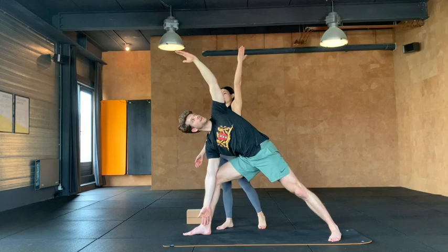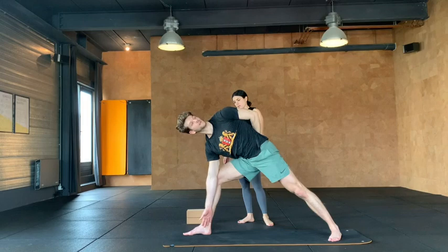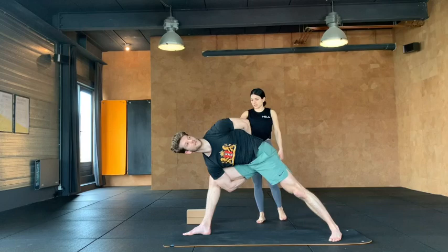Now, if you want, you can move the back arm to the front leg. So the left arm goes on, yes, and maybe with the right hand you can go underneath and grab it in a bind. If this is going well and it feels good, maybe the back foot can come next to the front one.